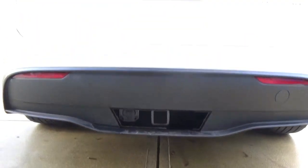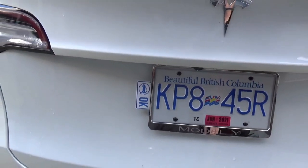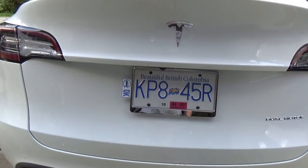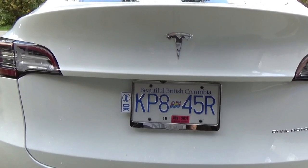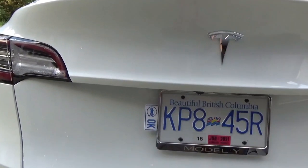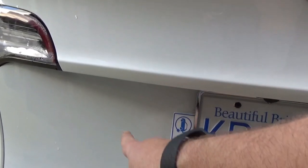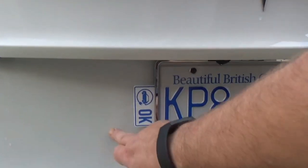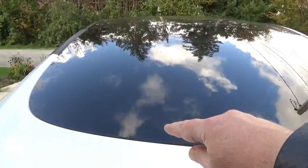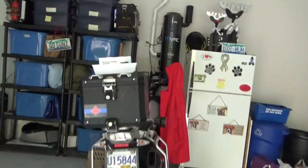So, while we're back here, anyone that's in British Columbia knows that you have to have this little decal here to drive in the HOV lane. And what I did is I went to a private sticker maker guy. And this here is about, I don't know, 3/4 the size of the other one. The other one's huge. What you'll see in British Columbia is guys that actually stick it to their paint, or they stick it to the window. It's just horrible, just nasty. So what I did is I went to the dollar store and I got myself a tray.